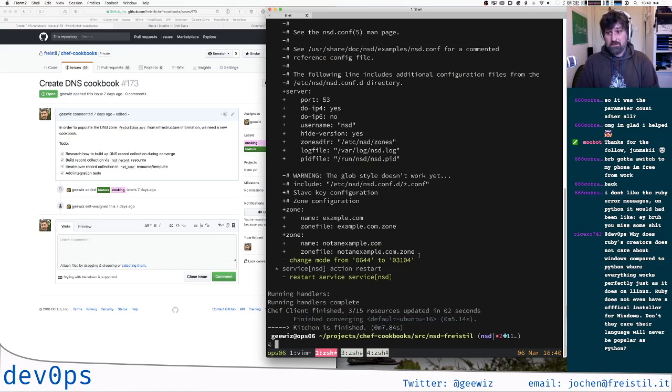That's an interesting question. Why does Ruby's creators not care about Windows? I'm not sure. I haven't used Windows in 20 years, I guess, and so far it's only been Linux and Mac OS when it comes to my workstations.